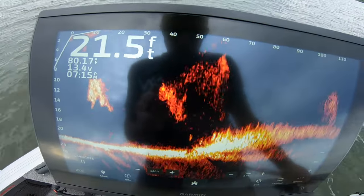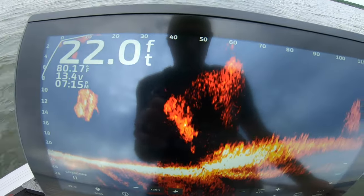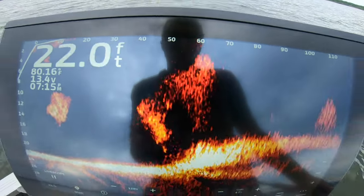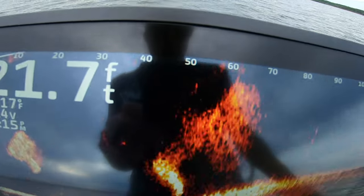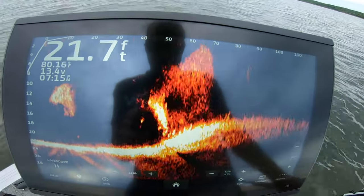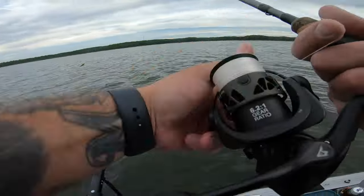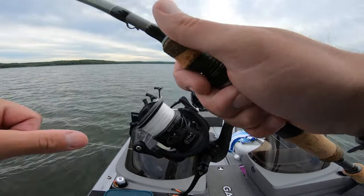Here's kind of another look at what we're fishing — you can see right there at the top of the screen, all that shad, and those fish are just sitting right there in attack formation. That's 50 or 60 feet back, but that's what you want to see — a bunch of them. Let's pitch it back to them and see if we can do it a couple more times.